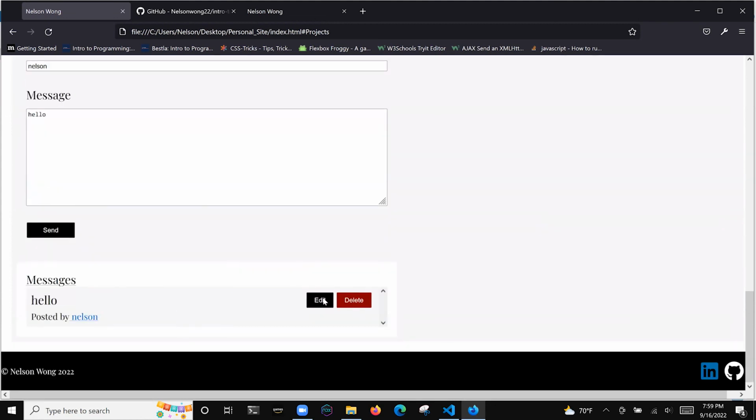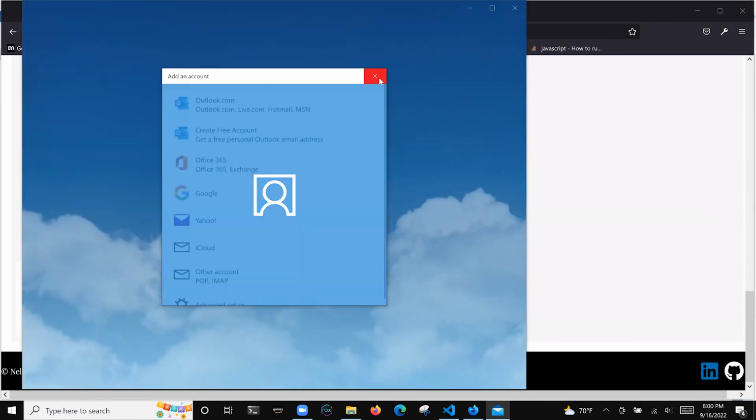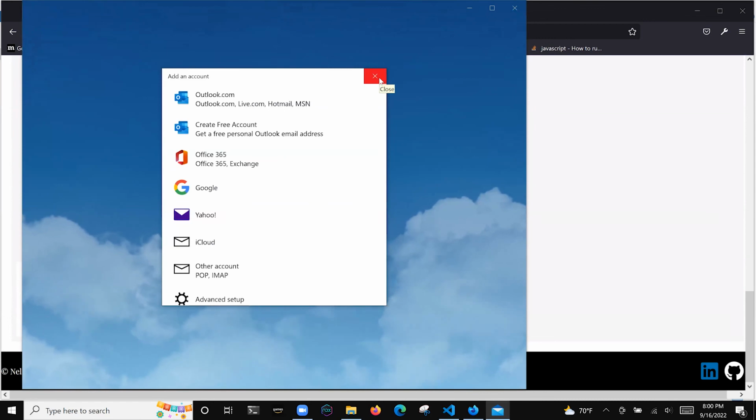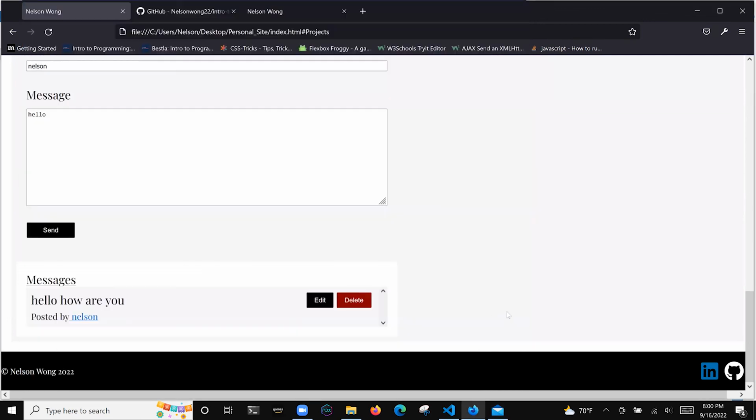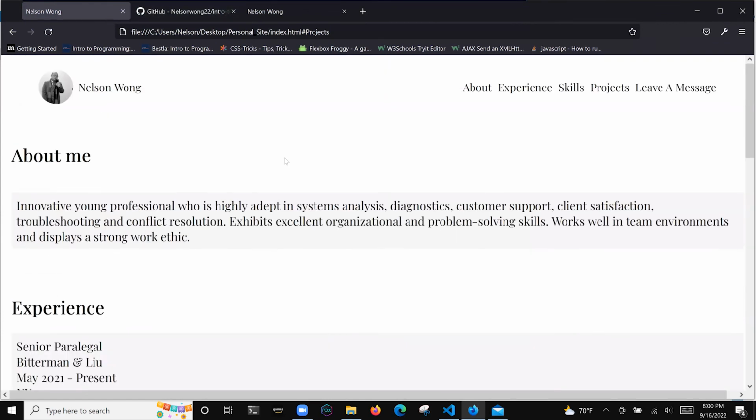At the bottom, you could edit the message, and then save it. Then you click on your name, and it's supposed to open up the email app, but I'm not logged in, so I can't see it. And then you could delete the message if you want.